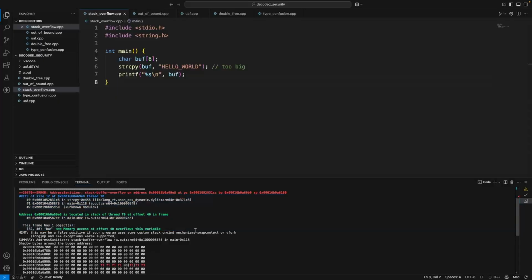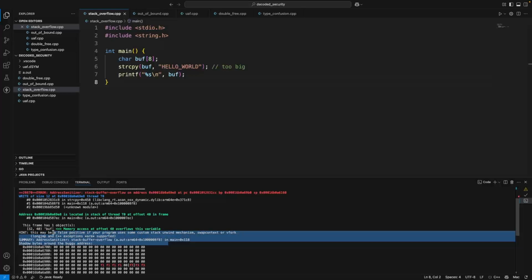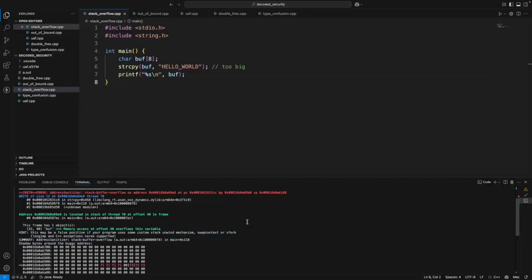And the third thing is the exact stack trace, which you can see here, right? So these three things are shown by this ASan sanitizer, AddressSanitizer.